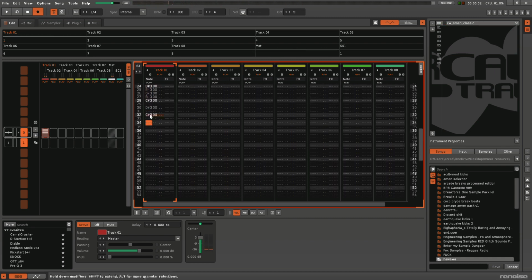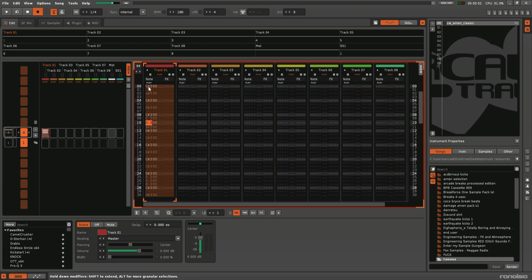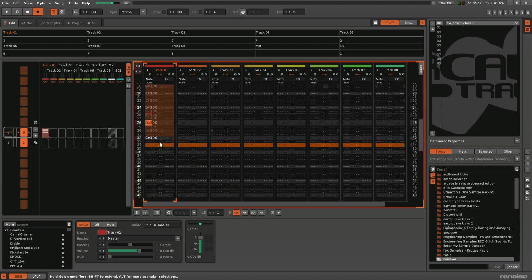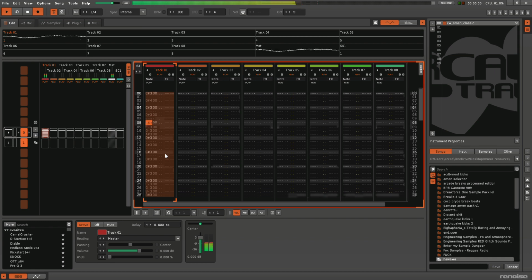And now, if we think about it, if it's 64 patterns to a bar, we could probably just copy and paste this and see what it sounds like as a full bar. Just as an example, you shouldn't really be doing this. When you make breakcore, you should always make it as varied as possible. But just as a showcase, let's listen.